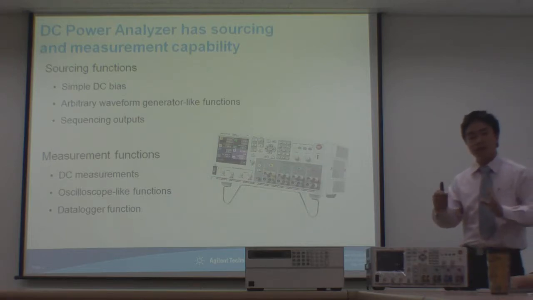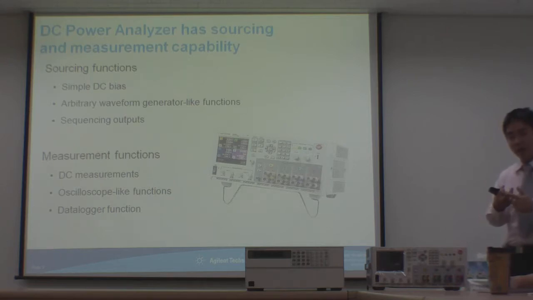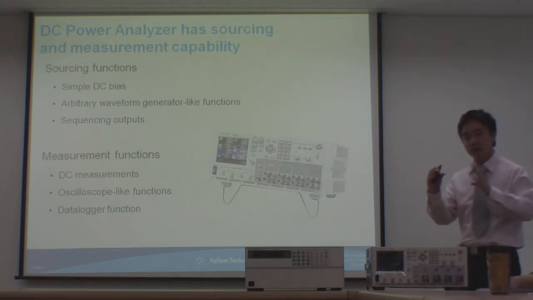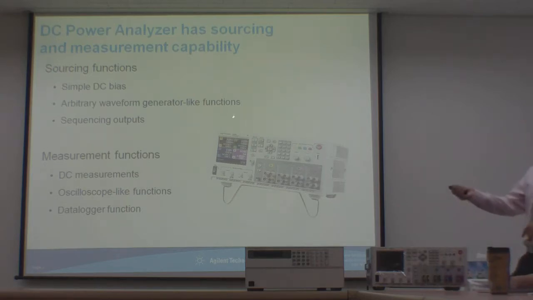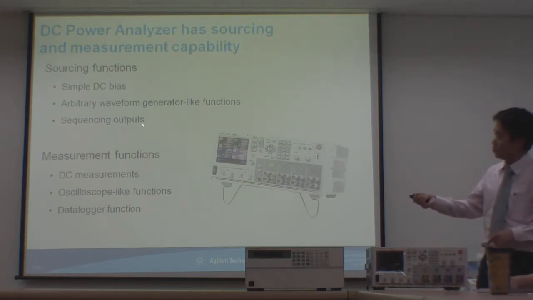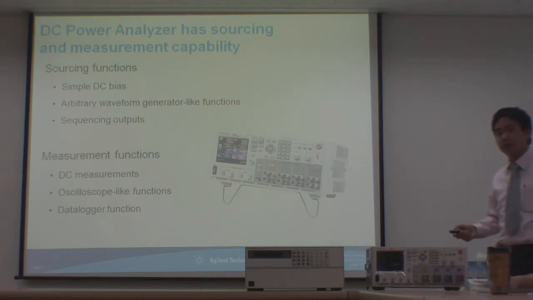And we also have a data logger function. The data logger allows you to log the data for seconds, for minutes, for hours, even for days. So you can log the large data for a long amount of time. So that's how it's divided between the sourcing function and measurement functions on the box.